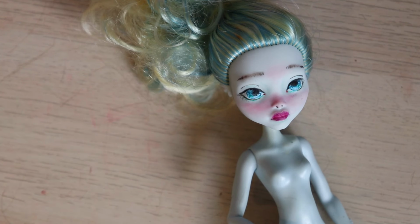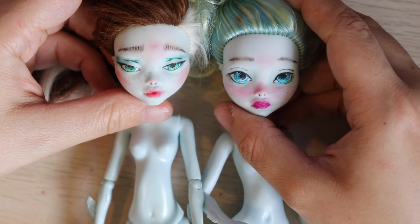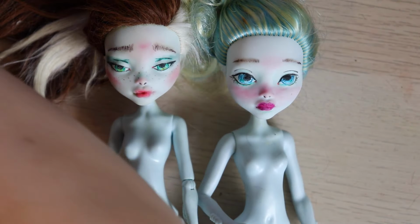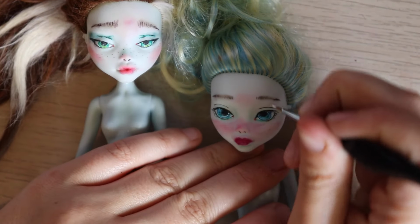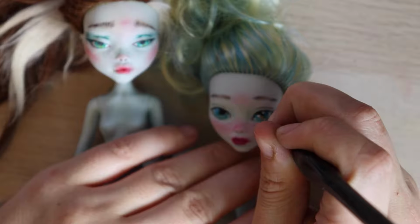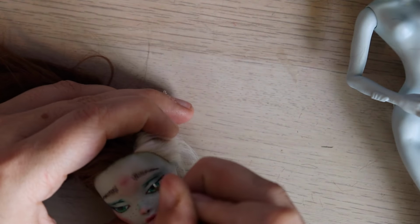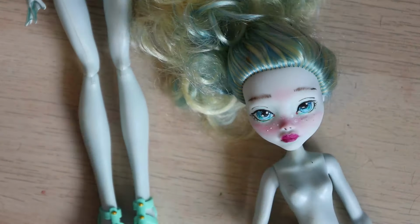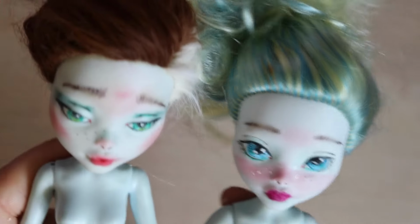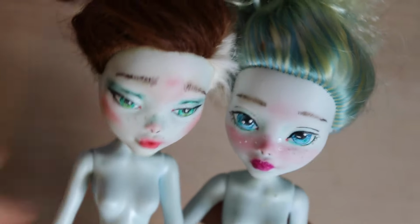Okay, final touches, because that's about as intensive as my painting skills go for these dolls at this point. But I'm just going to do a dot here and here. I wish I had some gloss for the eyes. It really does kind of bring them to life a little more. I'm also going to put some white freckles on this girly. Okay, that's my two girlies. I'm going to brush their hair and get them some clothes, and then I'll be back.